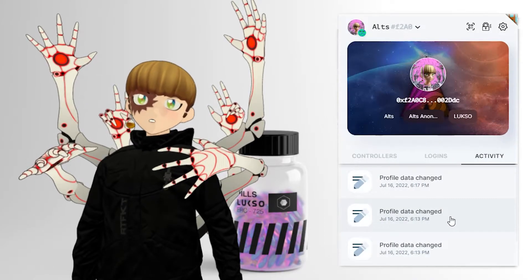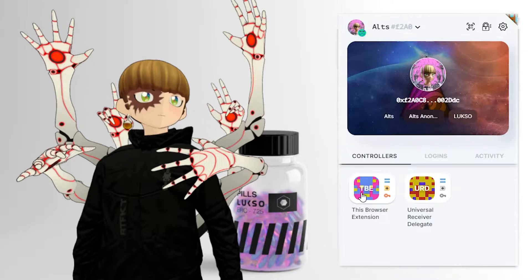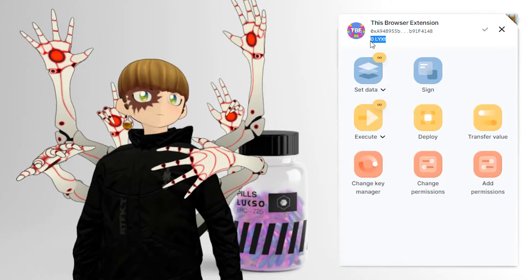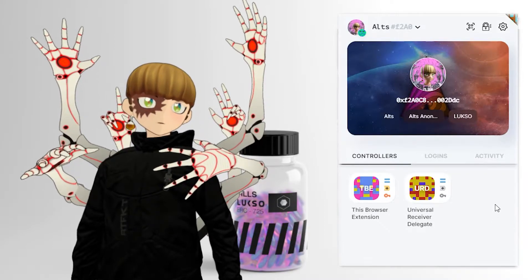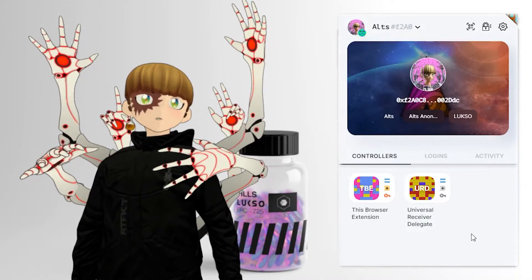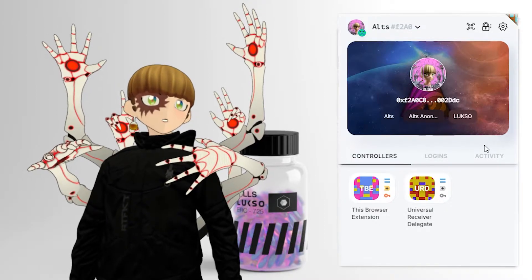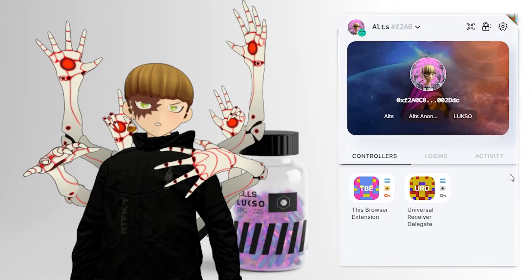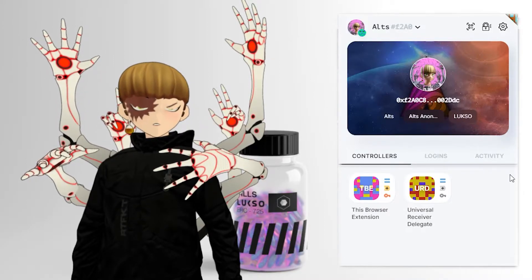There's beauty in that. You can see right here I have zero LUX in this wallet — no test LUX — but I was still able to make transactions on the blockchain. That's called the relay services, which is another great advantage to this whole system. Luxo is doing all this on the back end, creating my profile — a.k.a. wallet — and they're also paying that transaction fee for me. So you can see how simple it would be to integrate this into a Web2 site, all done on the back end. You don't even know you're using the blockchain. That's the beauty of this system.